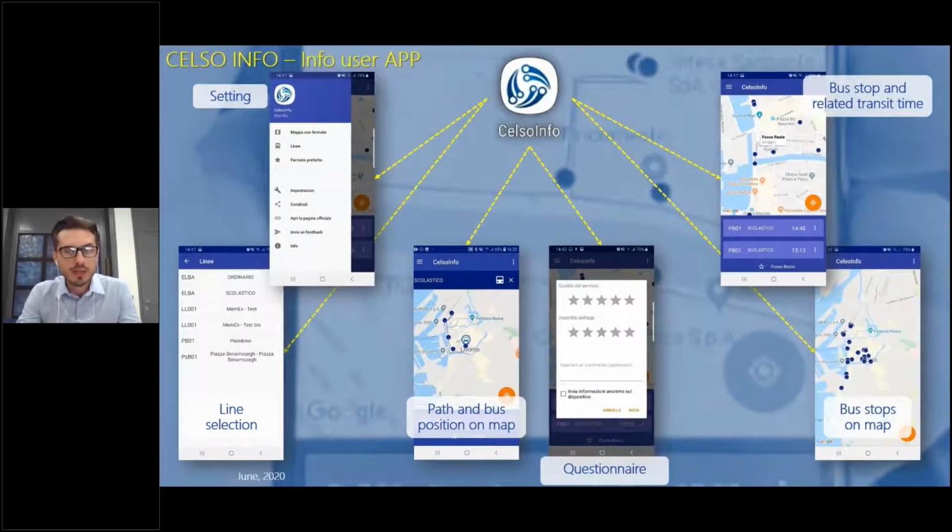In this way, the user had the possibility to set the app, selecting a favorite bus stop or a favorite bus line, and after this selection, they can show on the map all the information that they would like to see. As an example, the path and the real-time bus position, but they can also send feedback and comments to the transport company through a pre-configured questionnaire or by filling in a free text message.